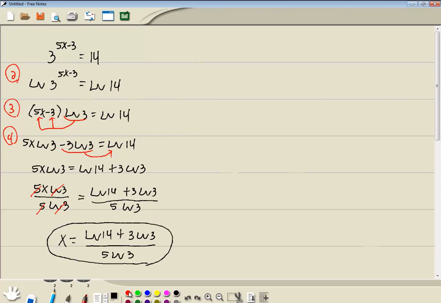But I'm going to show how to put it in the calculator. Trick to it is, if you have more than a single number, single variable, single log in top or bottom of your fraction, you have to put parentheses on that part. So when I plug this in, I want to put parentheses on the top, parentheses on the bottom. Other than that, I pretty well enter as I see it.